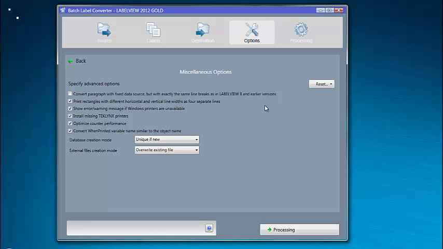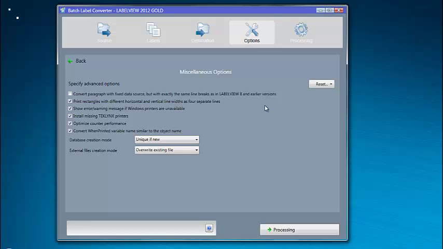And that's where those location of linked files come into play. When it does the conversion, checking this checkbox is going to take it out of that file and put it in the label and make it have the same line breaks as it did in the original version of the label.